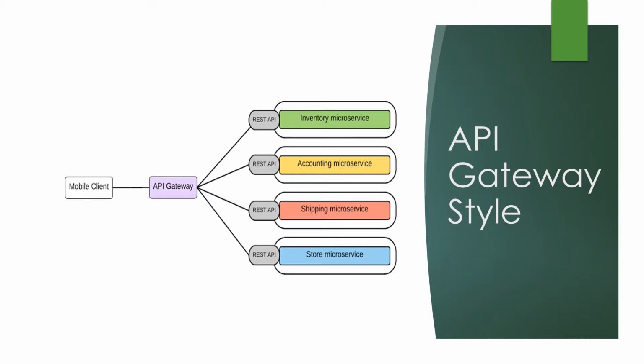In the figure, a retail business scenario is shown. Here, all the microservices are exposed through an API gateway and that is a single entry point for all the clients. If a microservice wants to consume another microservice, that also needs to be done through the API gateway. The API gateway style could well be the most widely used pattern in most microservice implementations.